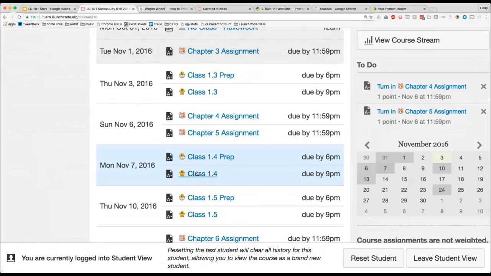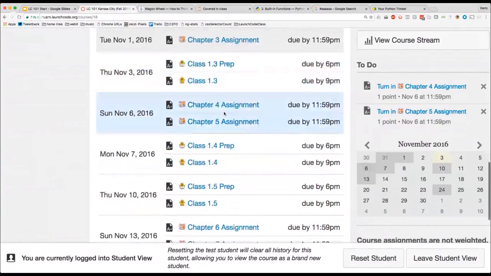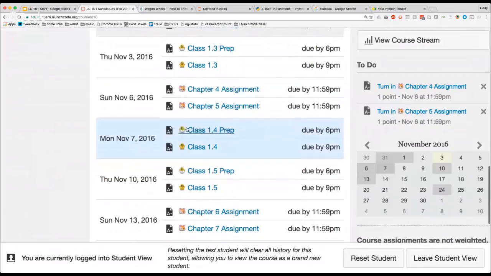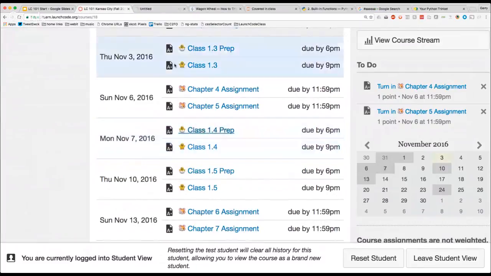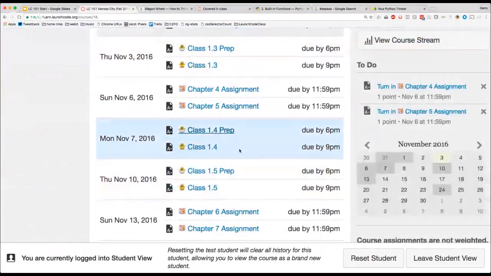That is confusing, but they sort of lined up like that initially, and they're not going to keep doing that as we go forward. So chapter 4 and chapter 5 assignments are due on Sunday, and then by Monday we will need to cover the prep, which is to read chapter 6. And then we'll go over chapter 6 in class next Monday.